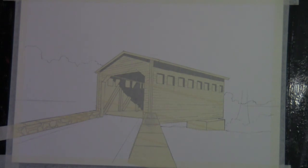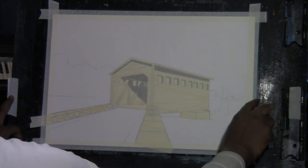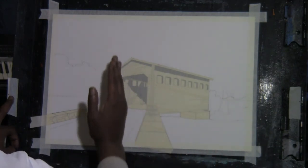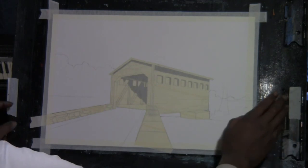Perspective, okay. I'll show you, I'll pan this out. There. Vanishing point. This would be your horizon line. Okay, so we're looking at the bridge slightly elevated, because the horizon line is a little bit on the low side. Okay. All right. And then we have another one.